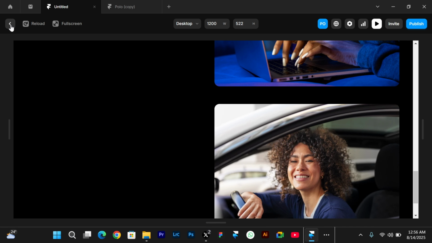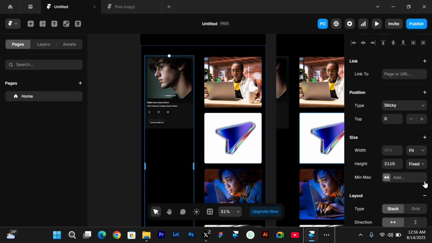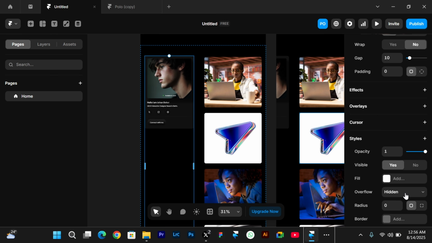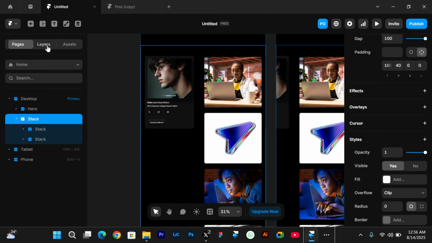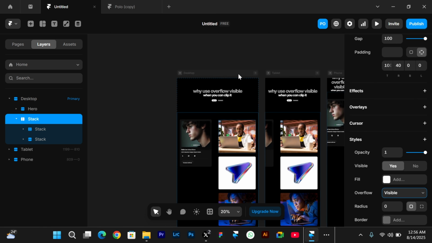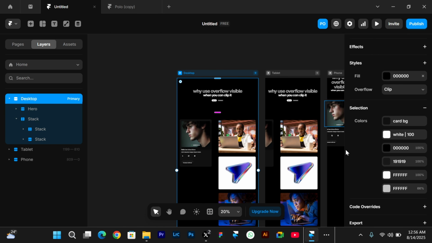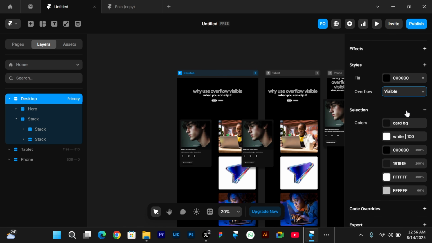So heading back to the design canvas, I'll set the overflow of all parent frames to overflow visible, and also set the parent frame that is wrapping this card and this other card here to overflow visible. Then also I'll set the overall desktop to overflow visible. By default, because of the new feature, it's already carrying the clip content, but I want to show you the difference between using overflow visible and using clip content.